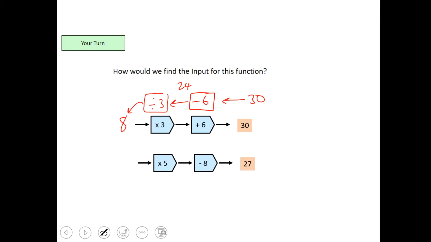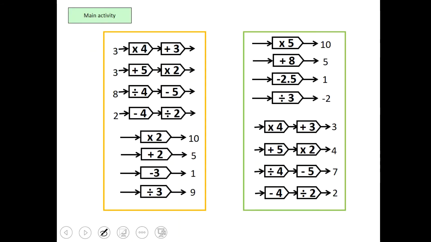Try this one yourself again. The answer should have been 7 for this question. Well, I don't know if you got that right. Okay, here's the main activity for today's lesson. What I'd like you to do is to answer all of these questions. Some of them are inputs, some of them are outputs. So, for some of these, you need to go backwards. Please answer all the questions, take a picture of your submission and upload this to ClassCharts to complete your remote learning for today. Thank you.